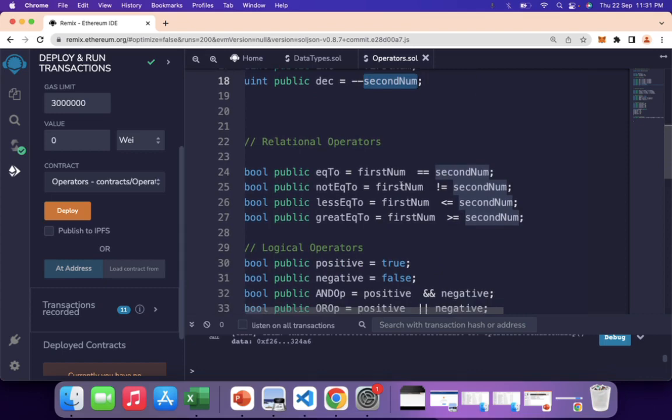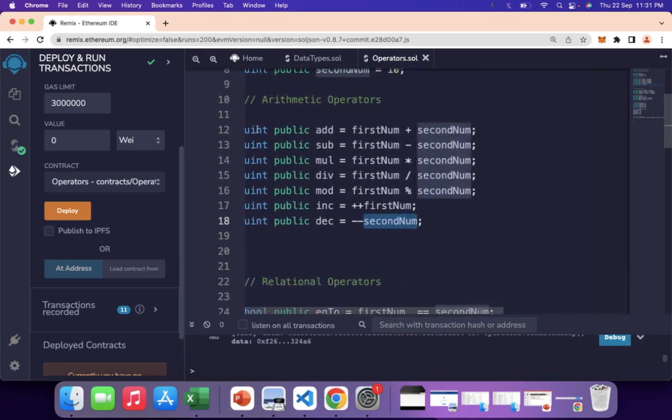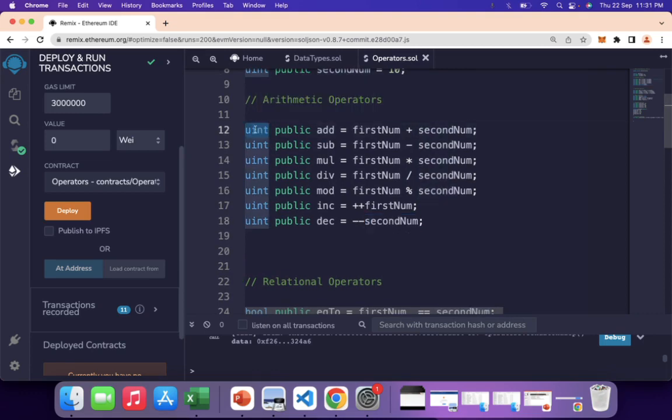After that, I have mentioned the category of relational operators, and I have given them names. We know that relational operators always return a Boolean value. As you can see, these were arithmetic operations, so we were using unsigned integers for them because they are maths expressions. So their addition will also result in an unsigned integer.